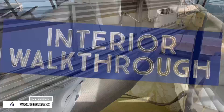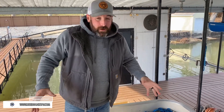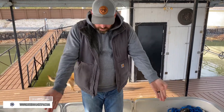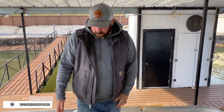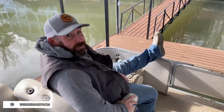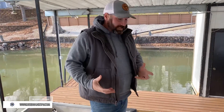Now let's jump inside and take a look at the interior — it's in really nice shape. Typically up here at the front of the boat towards the bow, you'd have your fencing come around to a point with a flat deck. A lot of people have the misconception that you lose seating when you have these two fishing seats up front. Sure, it's got some fishing features, but these are super comfortable plush seats. Whether you like to fish or not, this is a great spot to kick your feet out and enjoy yourself. You gain two seats — you don't lose two seats with this seating configuration.